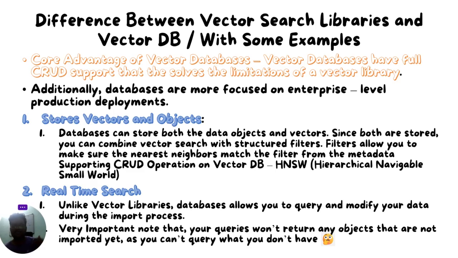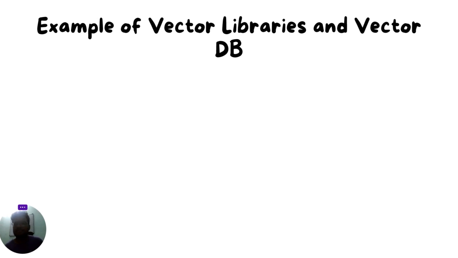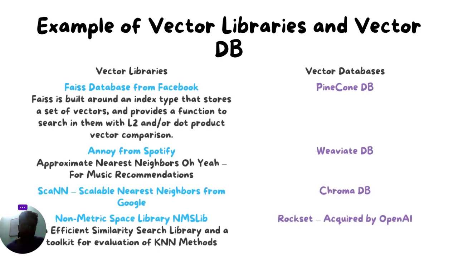Now you might ask, what's going to be the use case for a vector search library? It is a very small application. If you're going to build a very small application, say a chatbot for your own production life cycle, you can opt for a vector search library. But for the enterprise level, VectorDB is going to be the best option for you. Now I'll show you some examples of vector libraries and VectorDBs.